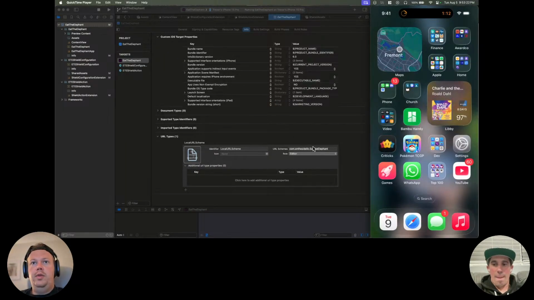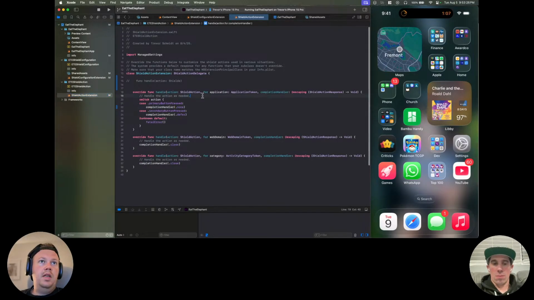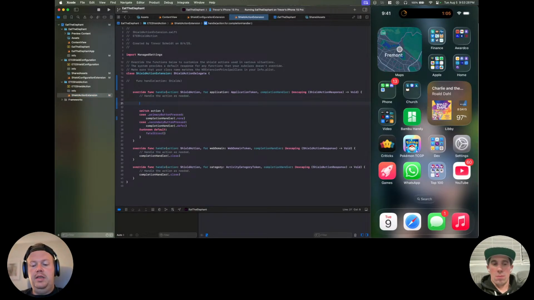So now the hope is we can go into the Shield Action extension. And one of the first things it does is we allow it to open up the link //test.com.